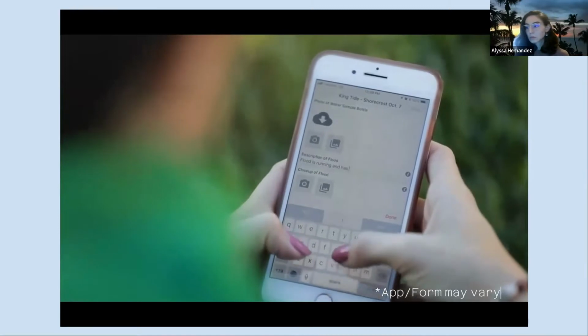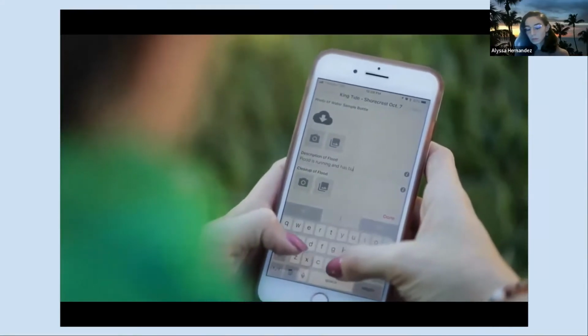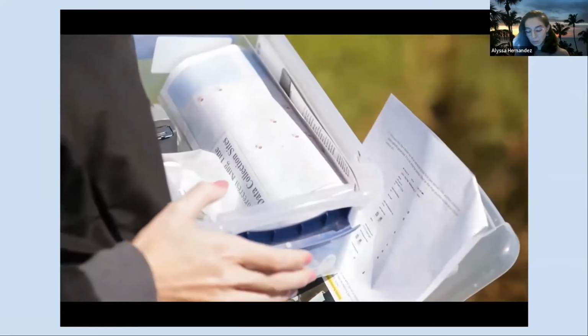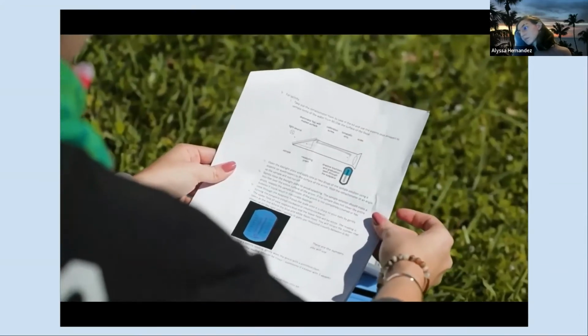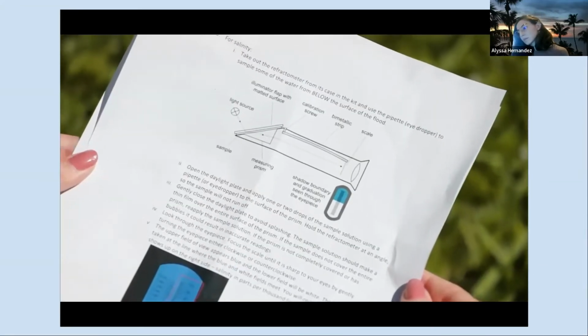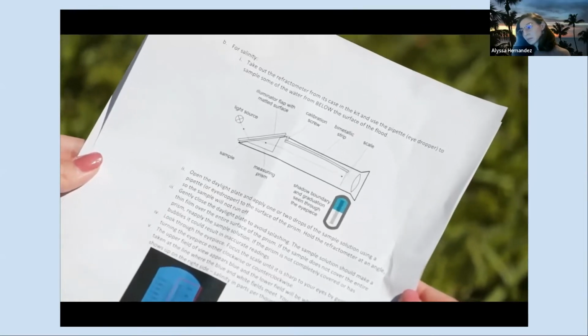It will provide a form for you that's going to have all of the information that you're going to need to input, and it will give further instructions. And the first thing that we're going to have you do is go out in teams to different sites that we have located on a map, also inside your kit, and that's going to tell you step by step what you need to do to conduct the sampling.